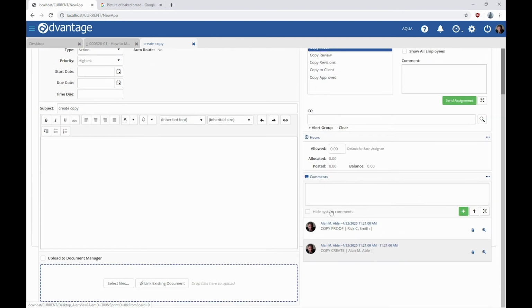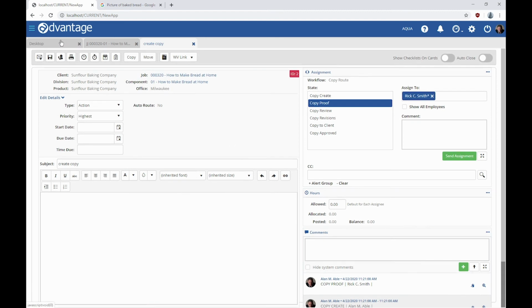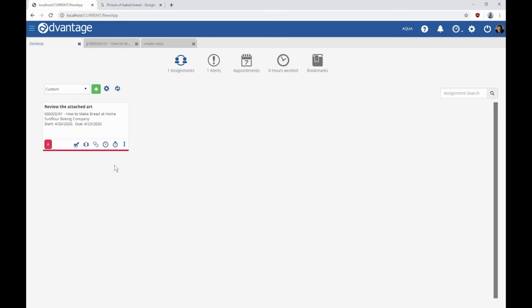Now, if you notice also, the comments are automatically date and time stamped. Alan has a time in custody. So this is the time he got it, and this is the time he passed it off. And it is no longer on his desktop. So that's using a routed assignment. It's very, very simple to create these assignments and these communications to keep everybody informed.